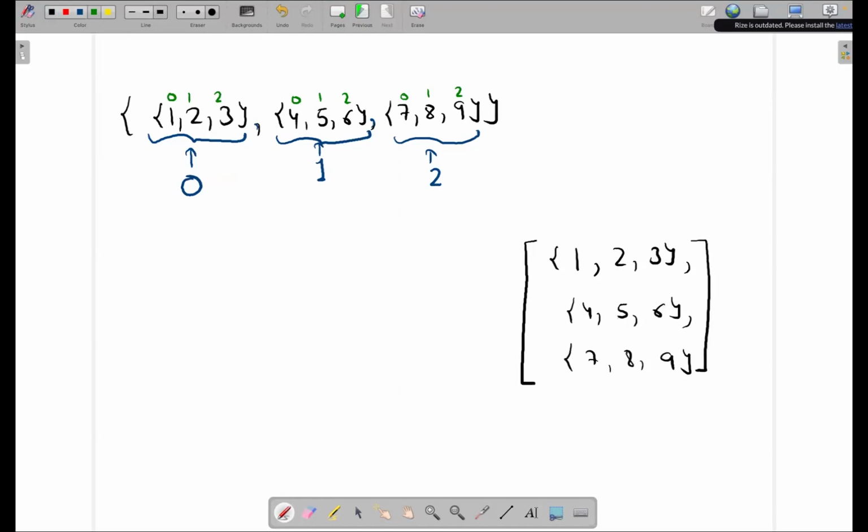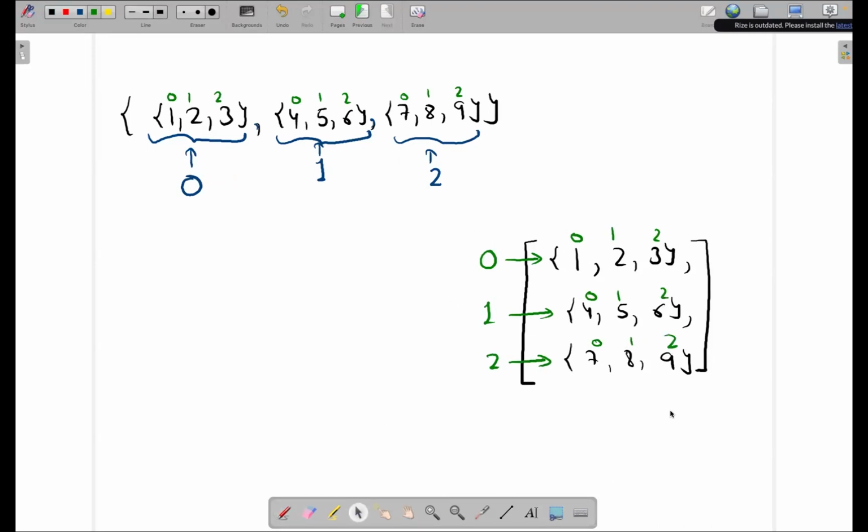Now, if I do indexing in this one, you can see that this is pointing to the zeroth element, this is pointing to the first element, this is pointing to the second one. Now, similarly, I can write 0, 1, 2, 0, 1, 2, 0, 1.